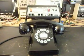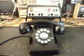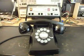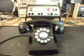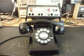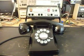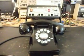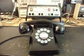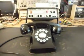Now the numbers are racking off even faster, and that may be one of the problems he was having. Maybe the equipment at the phone company at his location in Maine, if the pulse was slow enough, may not have recognized it as a 1. So now we have upgraded the return and the clutch on the rotary mechanism, and it's going to dial a lot faster now, and the wheel will turn.